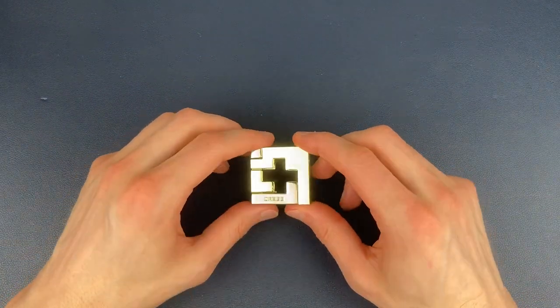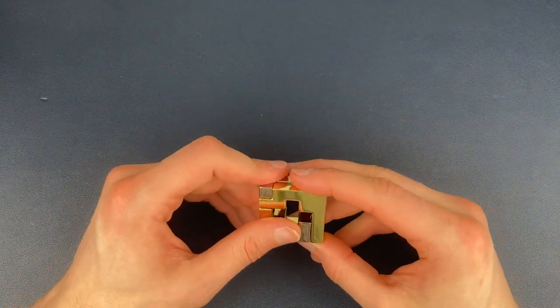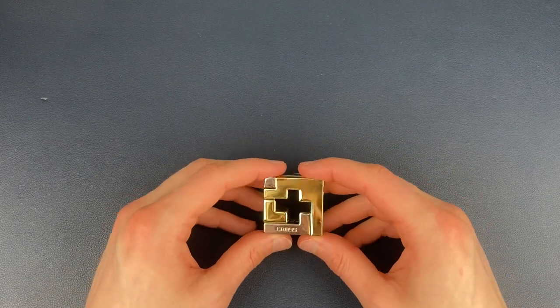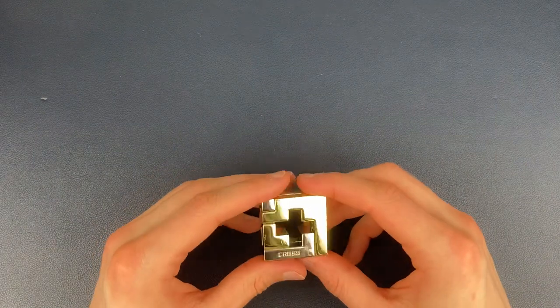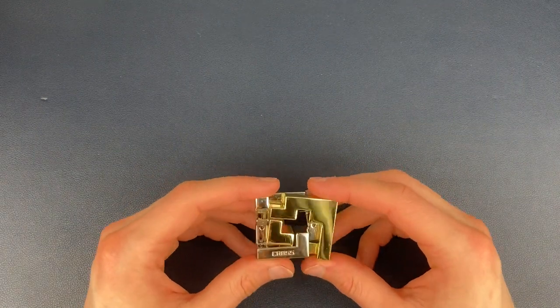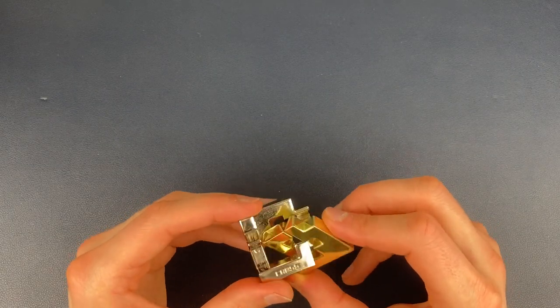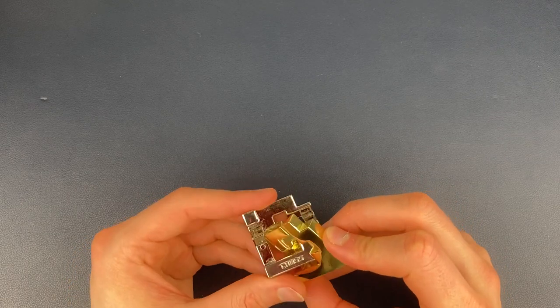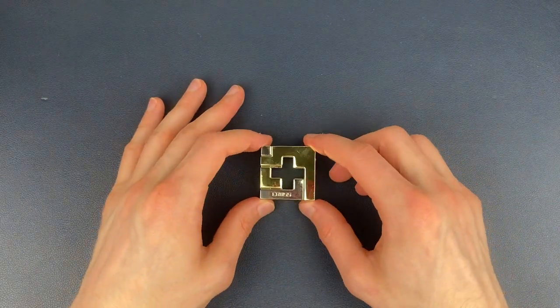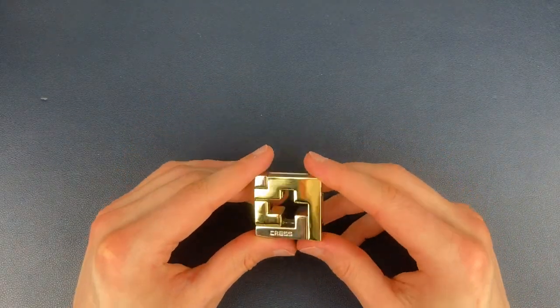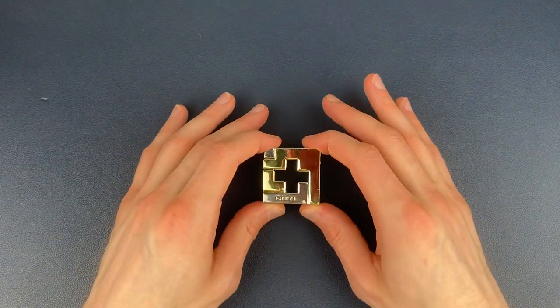We've reassembled the cross puzzle in closer to 20 to 25 minutes this time round. So nice and quickly taking it apart, but that probably was detrimental to the time to reassemble it. It's a nice little puzzle though. Yeah, it moves very well. There's no force required, even on that last move, if you get it right. Yeah, it's going to take a little bit of practice to figure out or to get much smoother at that last move. But yeah, there we go. Cross puzzle disassembled, reassembled, and now we need to place it on the leaderboard.